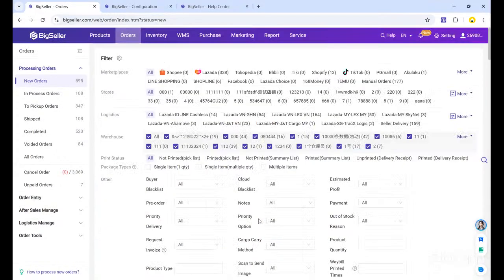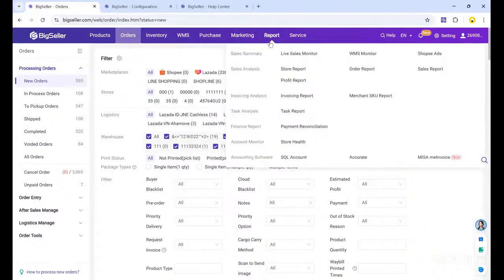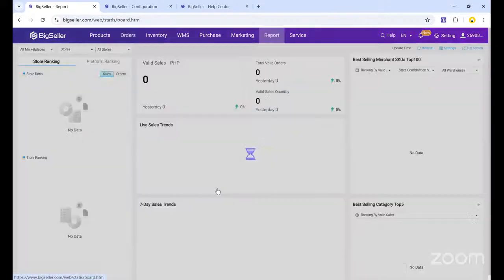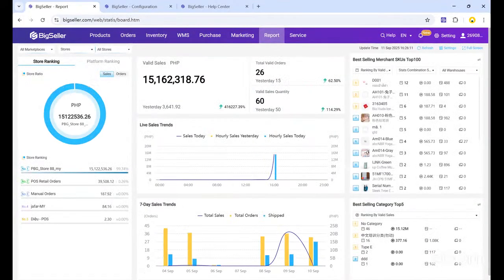All right, the next one is for checking your sales in real time. The first function is the live sales monitor report. Here you can track your sales in real time.